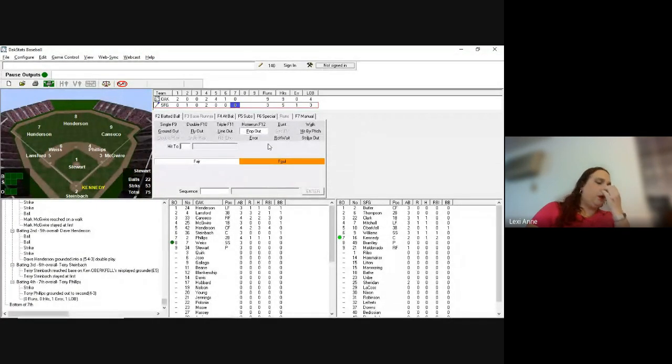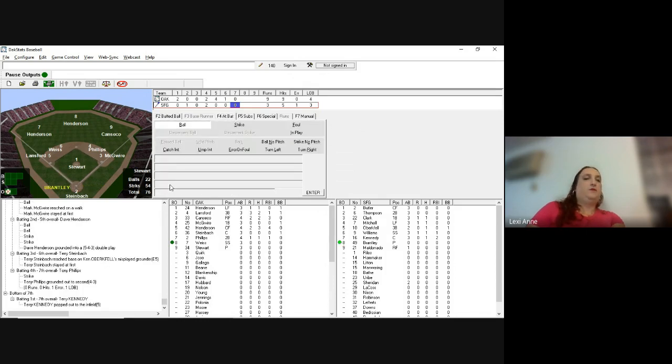Now, this is one where different people do it different ways in DakStats. I like to just put what general area of the field it was popped to. But if you click on it and you say this one was to the pitcher's right, and you click here, it's going to say 2 is the infield. When I see 2, I think of 2 as the home plate area. DakStats considers the entire infield 2. I wish it didn't. It does. So we're going to say the pop fly was caught by the third baseman Lansford in fair territory. And we're going to put that out in there.